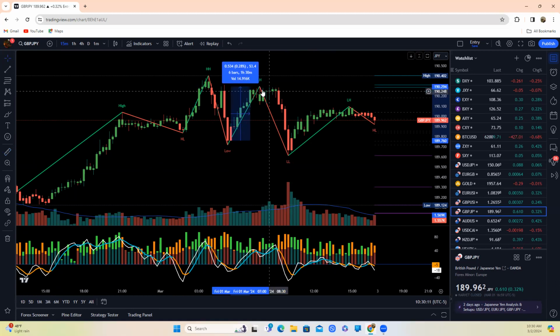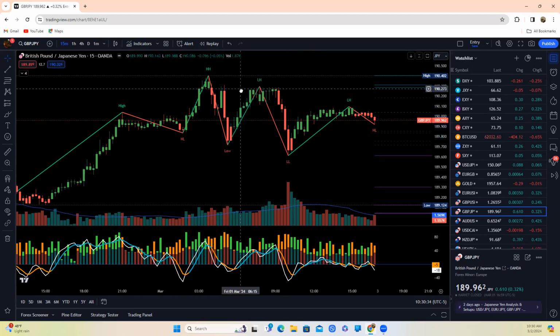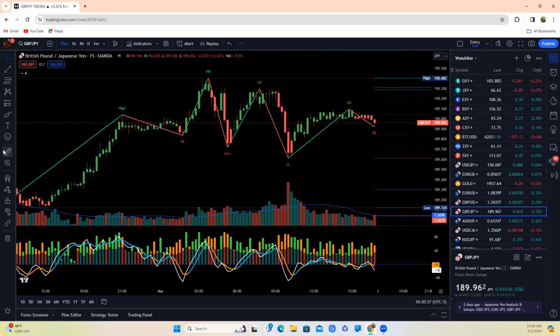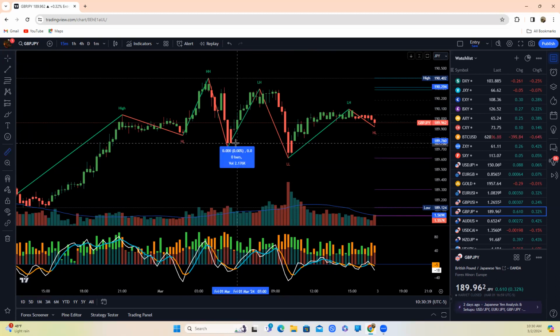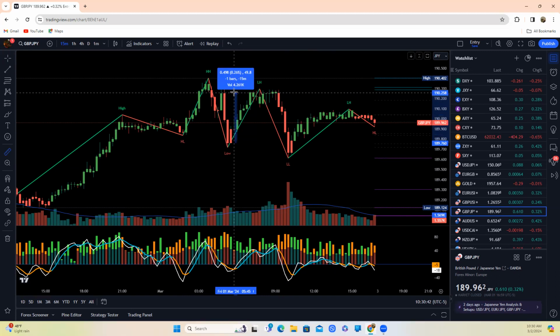And I would have taken it to this one right here because there are no fair value gaps. We can see that this candle right here pretty much engulfed this previous candle. So no fair value gaps in this area, but we can see that price did take a good turn right here. So this is a good place to take profit. I would look to take my profits right here. So we'll bring this down just a little bit. We'll entry right here, and I will target right here if I was to get into this move. So that's roughly about a 49 pip move.